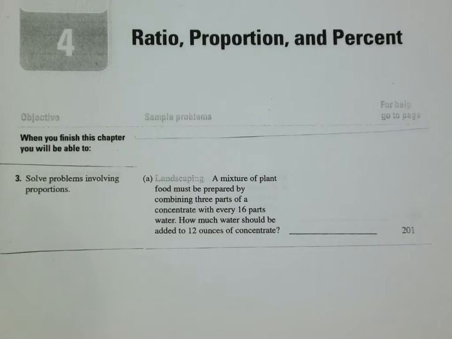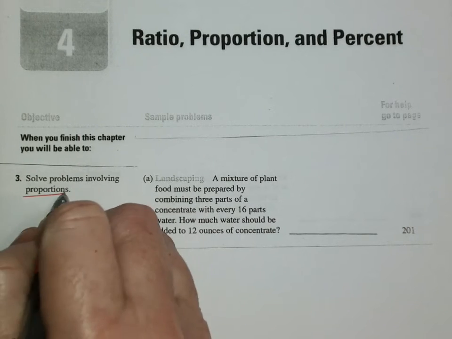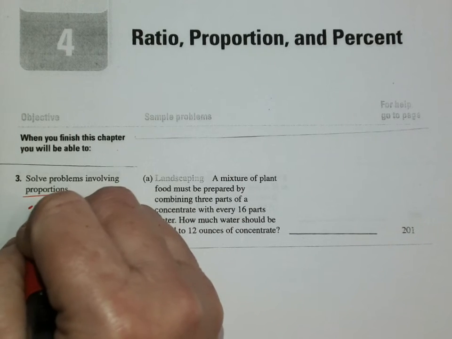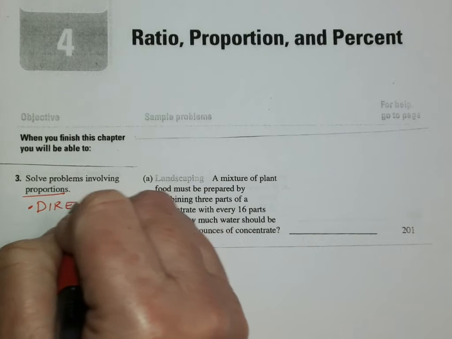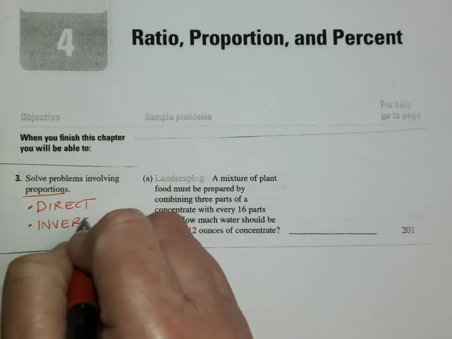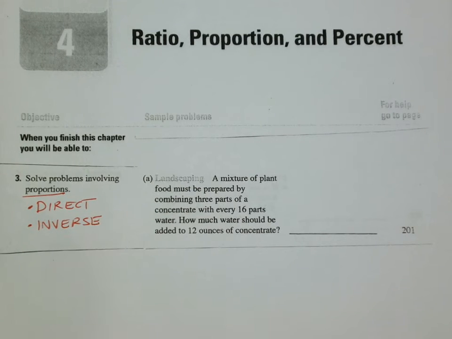The one thing we have not discussed yet is that in regards to proportions, there are two kinds of proportions: a direct proportion and an inverse proportion. So, a direct proportion basically means that if one part of the proportion increases, the other part will increase as well. On that same note, if one part decreases, so will the other. So that is a direct relationship, and those are the proportions that we have been working with thus far.